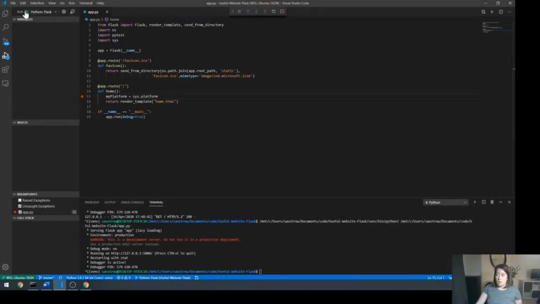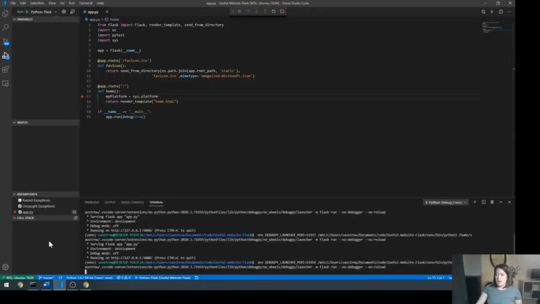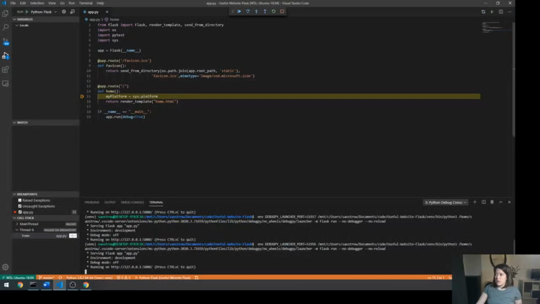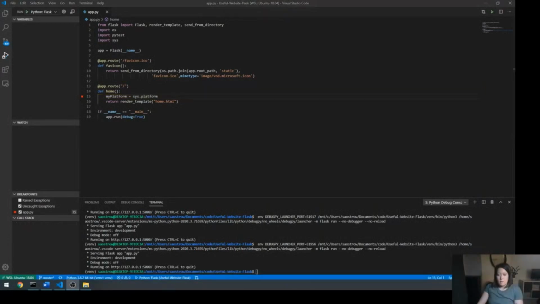If I click run, then I can go back to my browser and click refresh so that I hit the endpoint in Flask. I can see that VS Code is notifying me that something interesting is happening. I can go to the line which I've put the breakpoint on, and I see that it is highlighted. Now, again, we can see that the platform that this code is being run on is Linux, which is especially interesting because it reinforces once again that our browser is in Windows, but our coding environment is in Linux. And that's pretty much it.